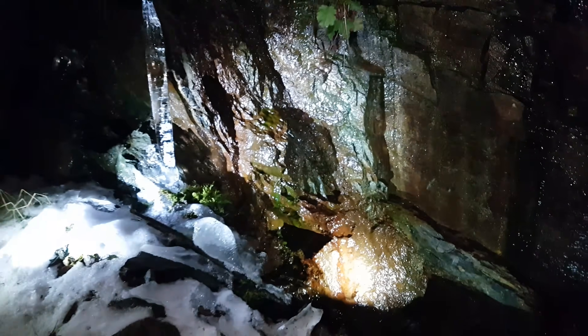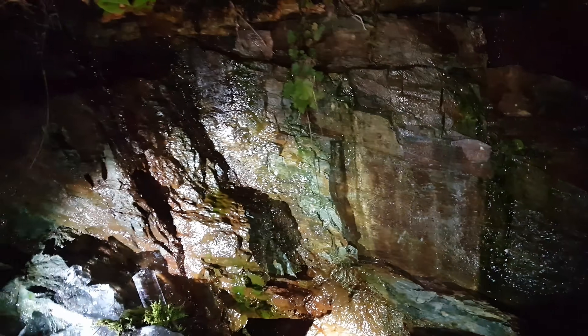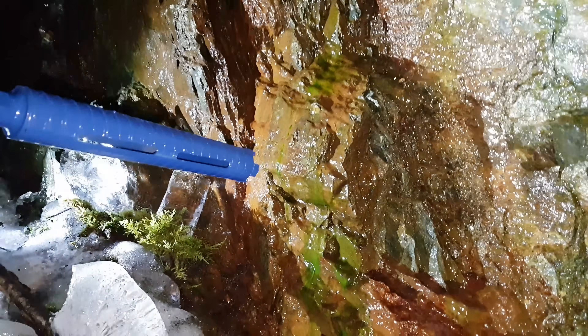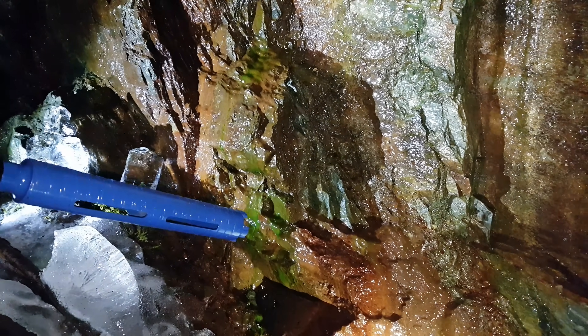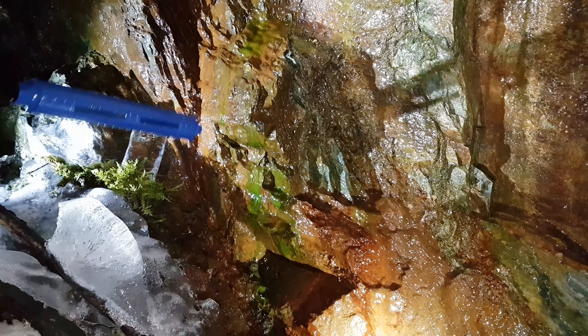Let's do some coring. So what we have here is your vein of mineralization right there. This is a schistose rock and there's some quartz feldspar in there. There's your vein — it continues all the way down there. Right now we're at about four to ten centimeters thickness in different areas, so we want to see how thick it is back here.